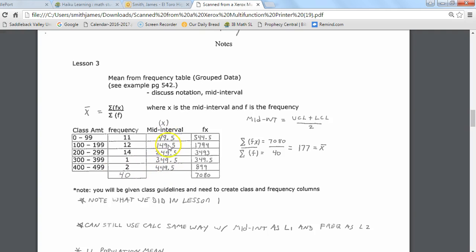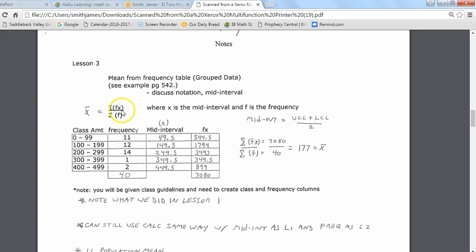So this is our list of data. These are the X values, the list 1 data values that we have. So this is my list of data, and this is my frequency list. This is how many of those I have. We're going to be using the calculator at this point, but let me just finish it off with the table and the formula that you are given, just in case we need it down the road.